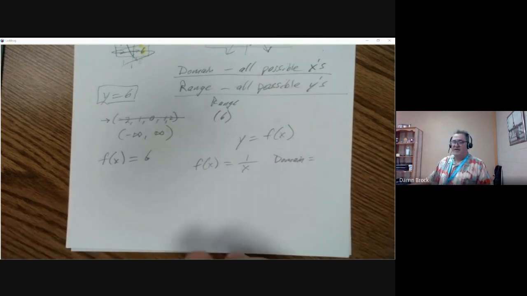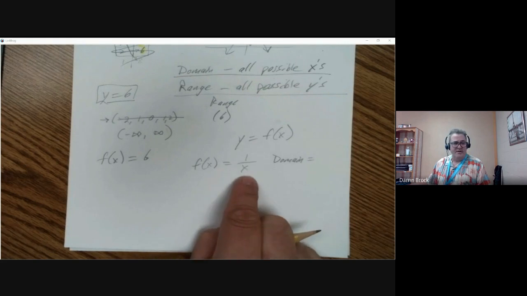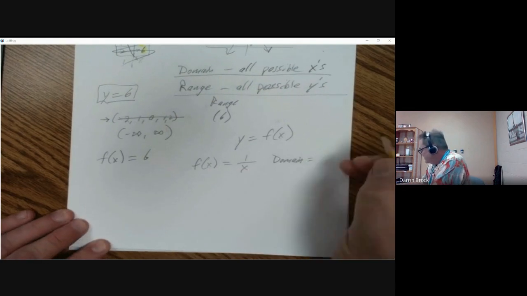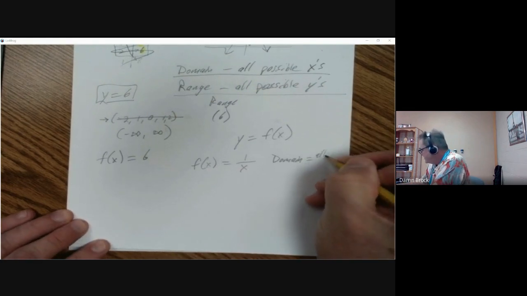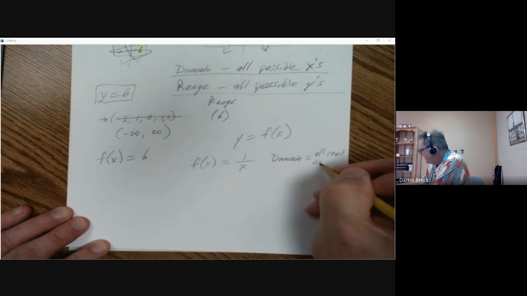Can it be negative infinity? Sure, we can have -1 million. It can be 1 over -1 million, or 1 over -5 million. We could have just 1 over -1, that equals -1. But the only thing we can't have, if you just have x down here, it's all real numbers. Could be anything. It could be 0.5.